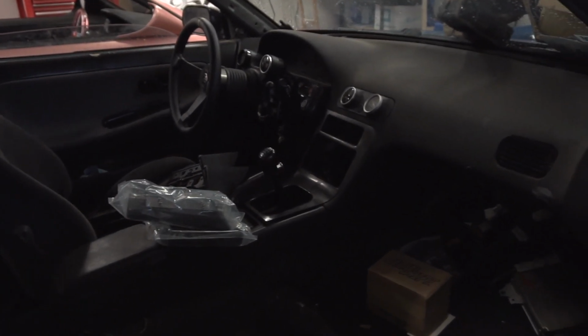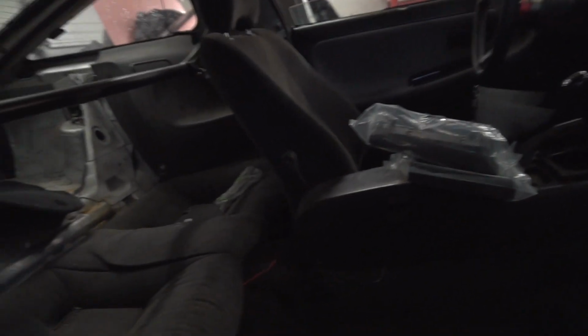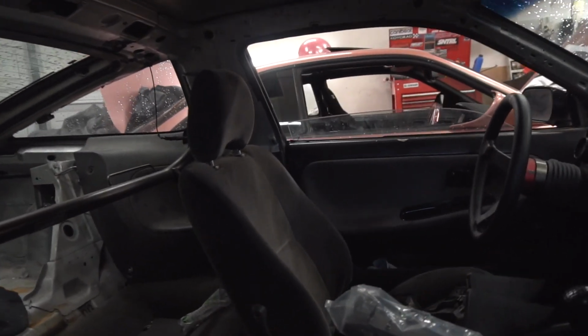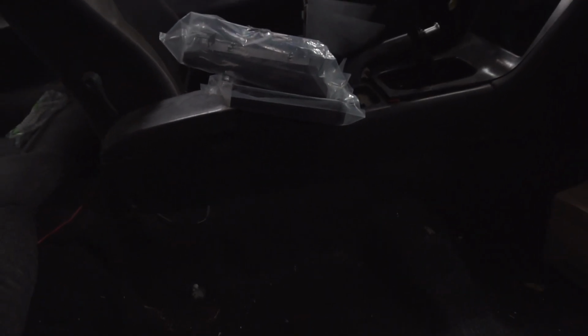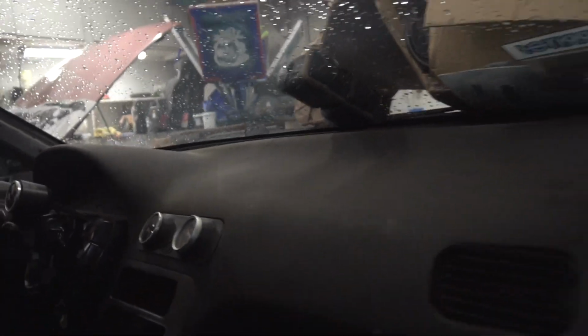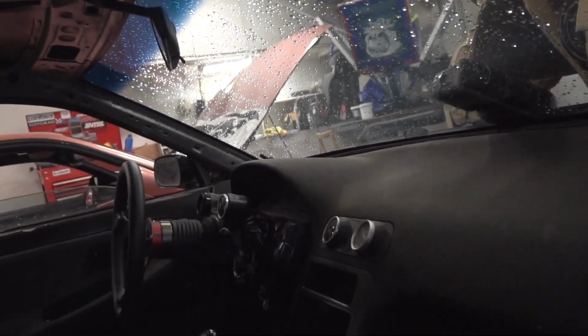Right off the bat, you guys can see that there is no passenger seat. As you guys know, we installed some Bride seats into Christine's car over there, so we're probably gonna put her S14 seats in this car because they're cleaner. The carpet is in decent shape. I'll probably remove the carpet and repaint it black. The dash is pretty uncracked. There's a crack right here, but I do have a cover coming for this dash, so it'll look nice and clean.